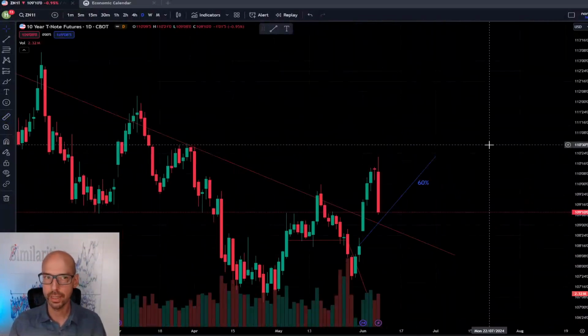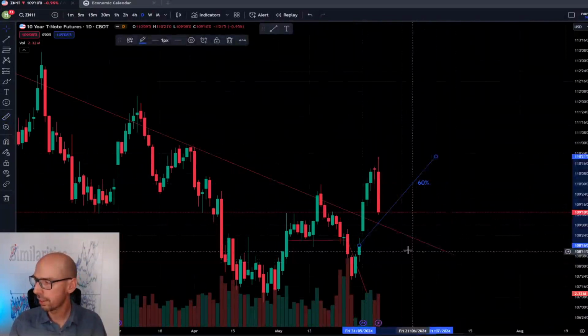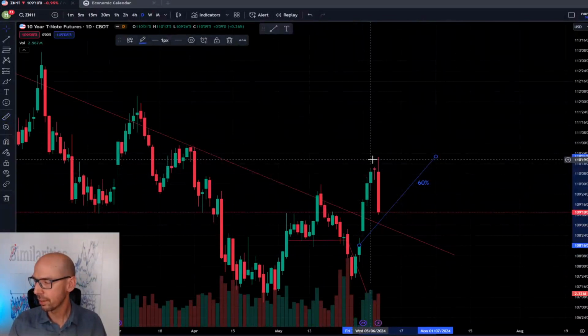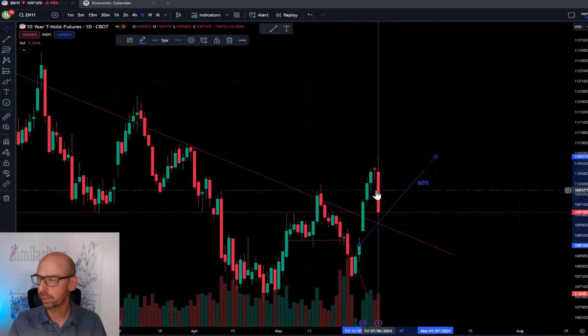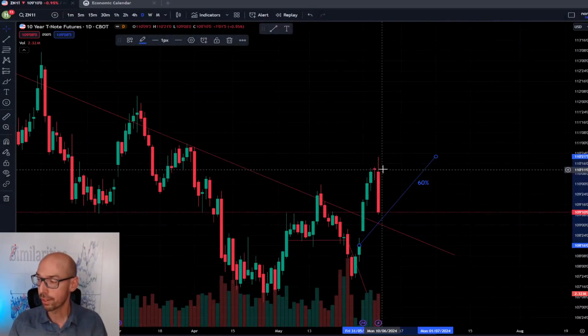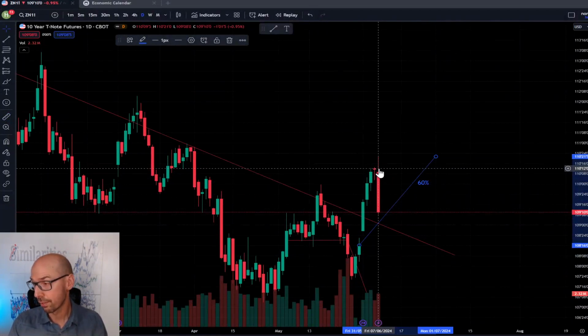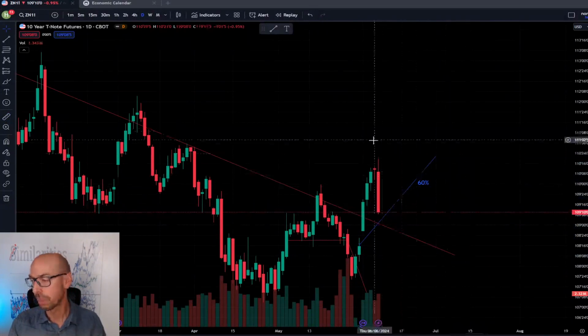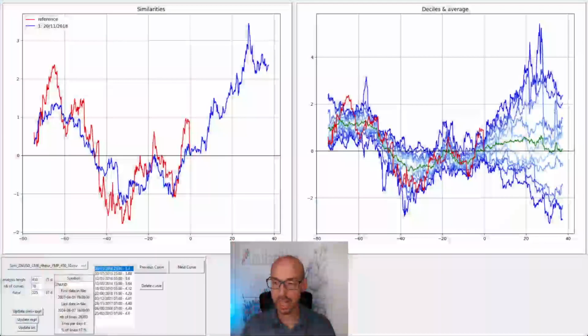And lastly, the 10-year, whose indication last week was going pretty well. It nearly hit the target here. So usually price movements are faster than my indications, because I'm basing myself on an average, and so it's normal that it usually goes faster. But last Friday we had the job report, which put this price down nearly to my medium-term indication. All right, let's see what we have right now with my similarity analysis.